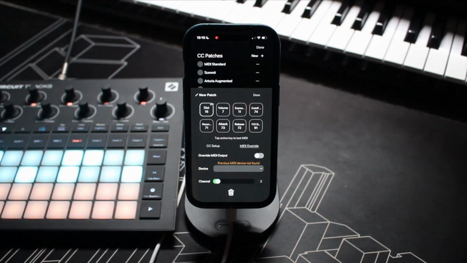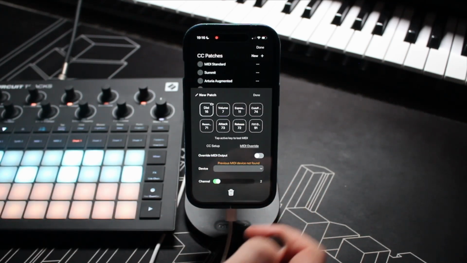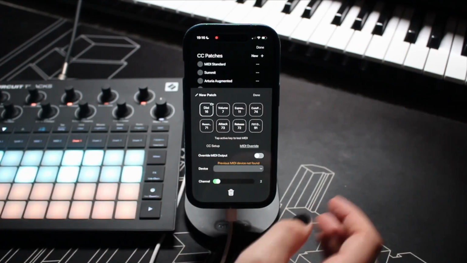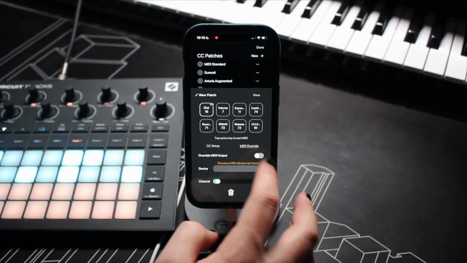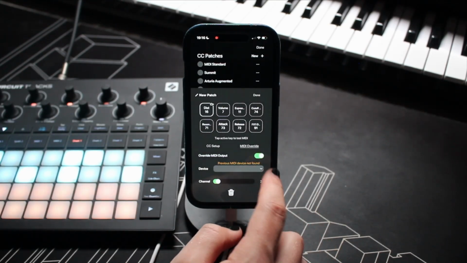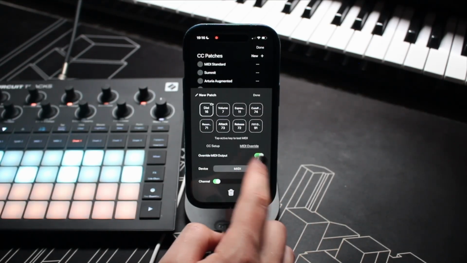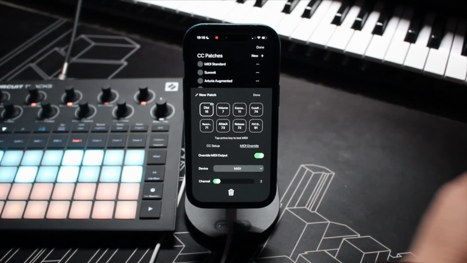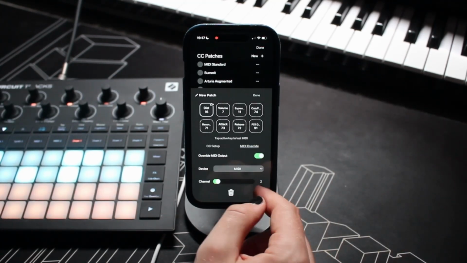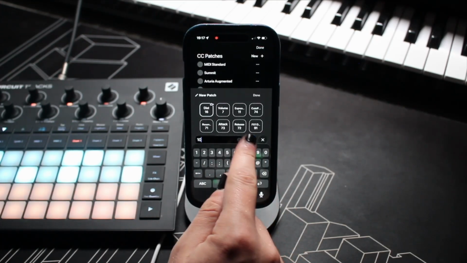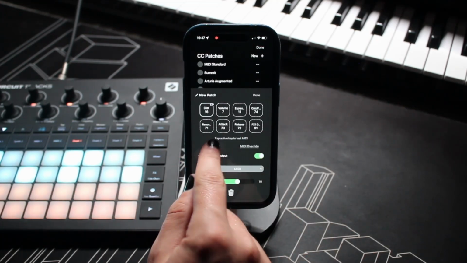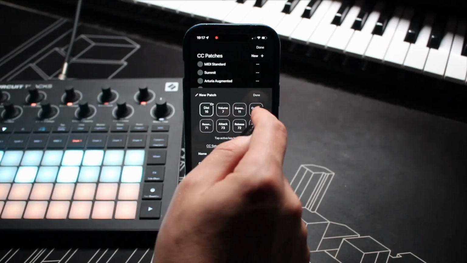All of the drum control messages go over channel 10. And so because this changes, we need to set different settings for each parameter. So we enable override MIDI output, make sure to select the device, and then we can change the channel. So as I said, drums are on channel 10.